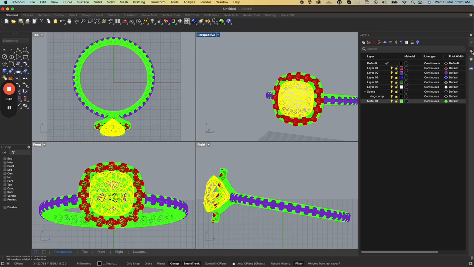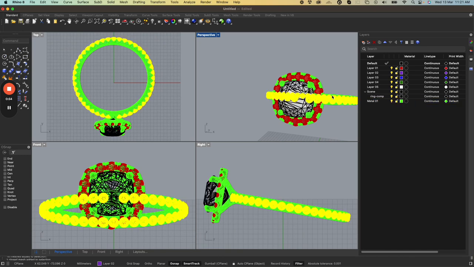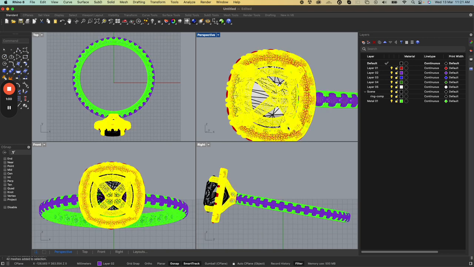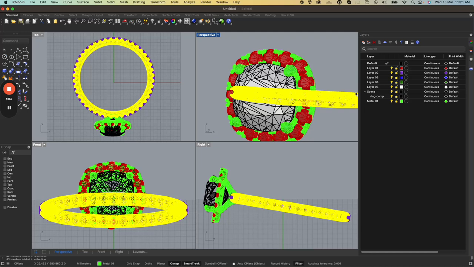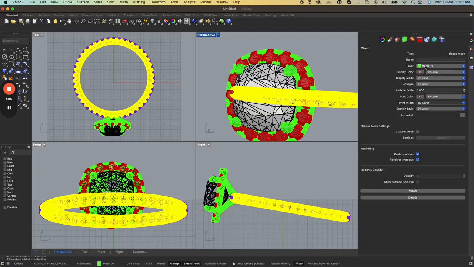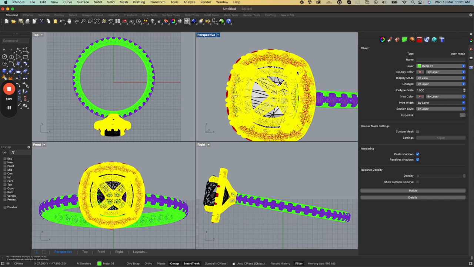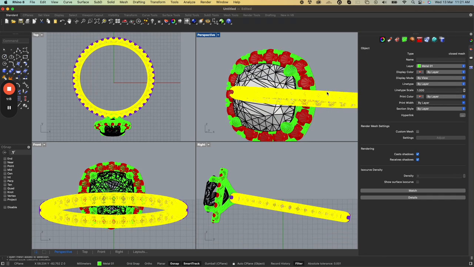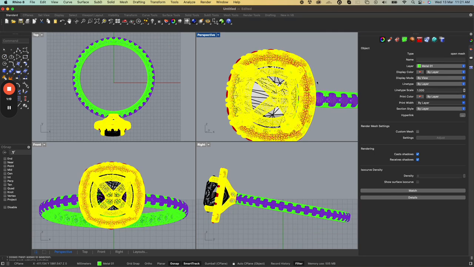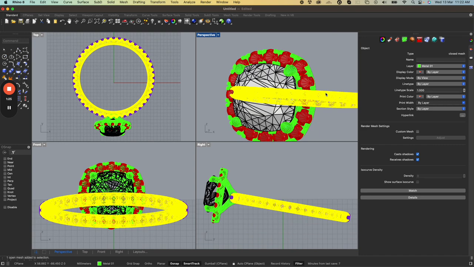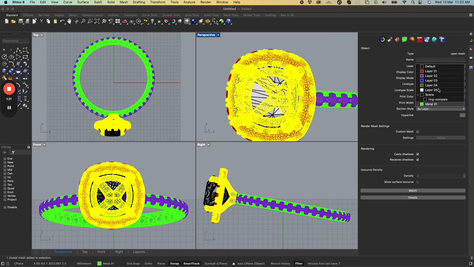If you go to the layer properties, you can do a few more things with layers. If I select the metal layer here, the green one, and go to properties, both the prong and the head are on the metal layer. Say you want to assign different layers to these, because you want a different metal on the shank and a different material on the head. Then you can select this and assign a new layer.